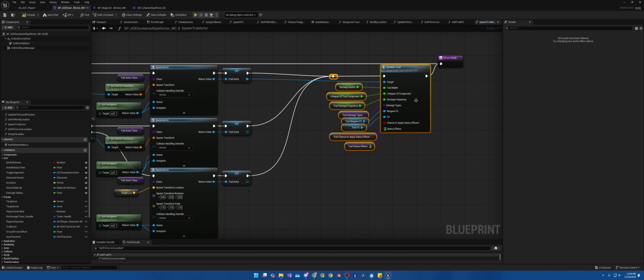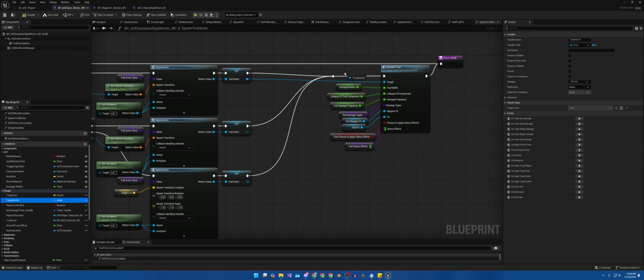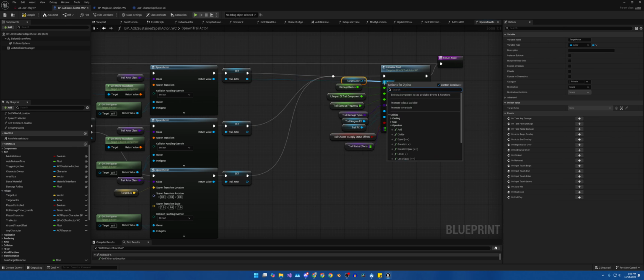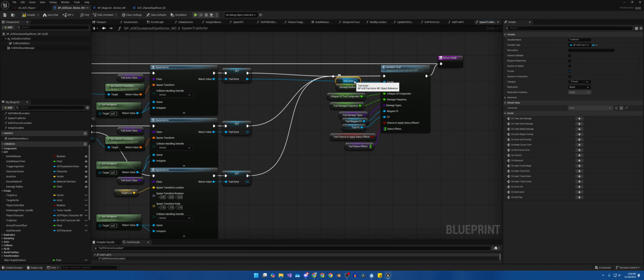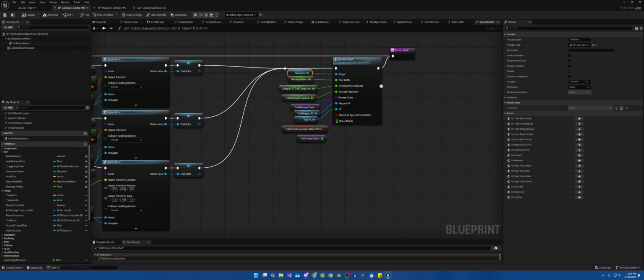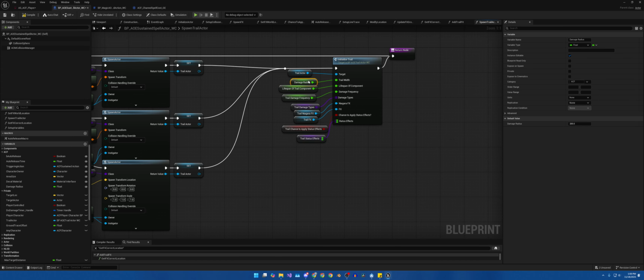And then initialize trail actor. Just for me, because it bothers me otherwise, I'm going to grab this here. Oh, that's target actor. Let me get our trail actor here. There. Disconnected. And we set up the initialization for the trail. So make sure you get the damage radius for the trail width and get the rest of these and make sure you plug them in correctly.